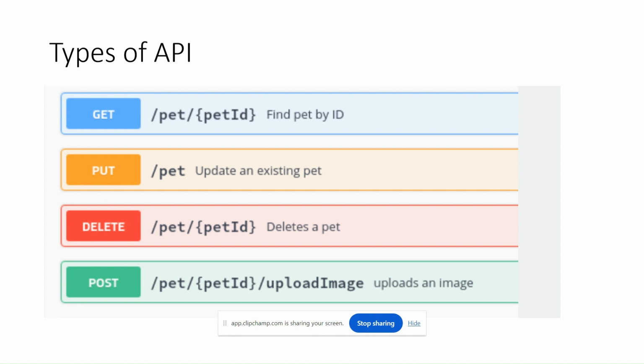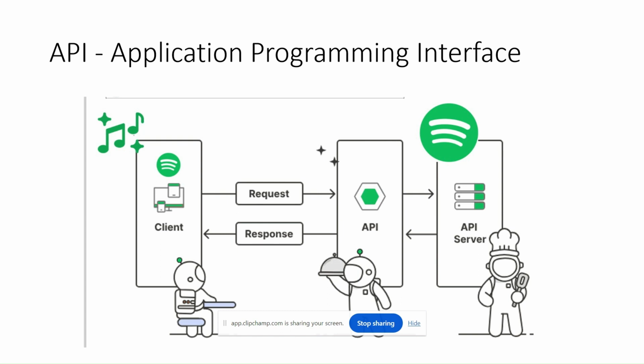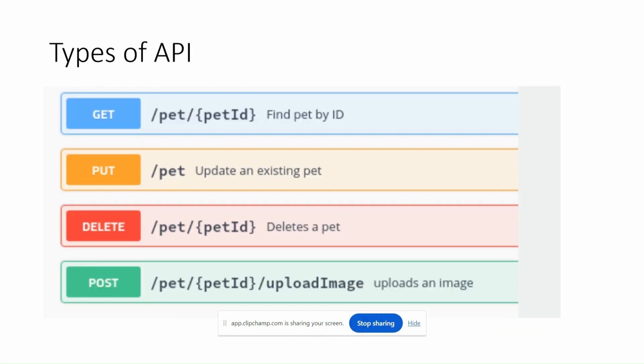So how can we give a request and response? What are all the types of API we currently have? Currently we have four types of API, the most used ones: the get method, post method, put method, and delete method. Get, put, delete, post, the four things we have here. If I need to get something, for example when I'm landing on the screen, I need to get something, at that time get will work.